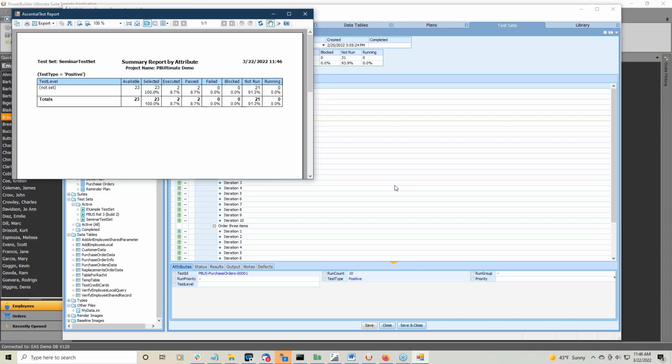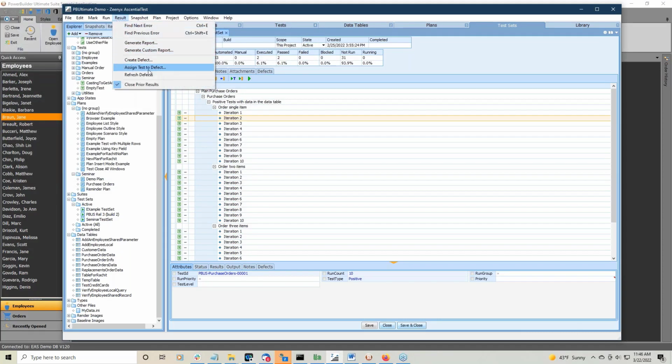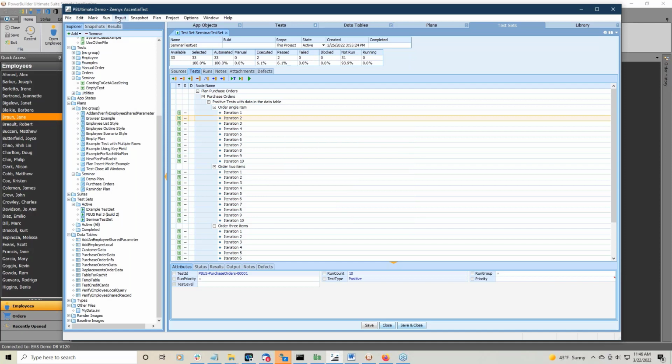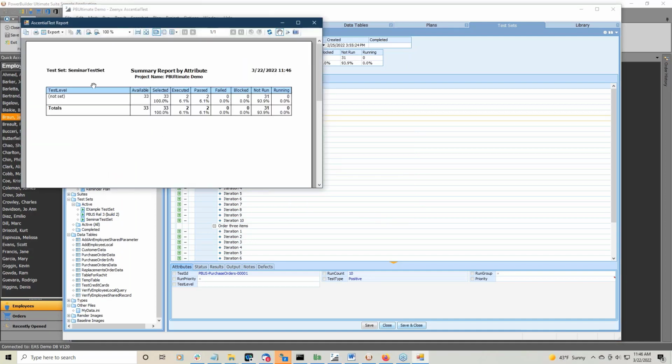If I take that away and I generate the report again, and whoops, I didn't mean to do that. I meant to do standard report. So if I remove that, so I'm not filtering anymore, and I run the report, now you see it's reporting on 33 tests because it's not just the positive tests.